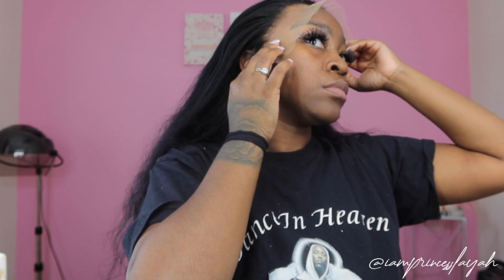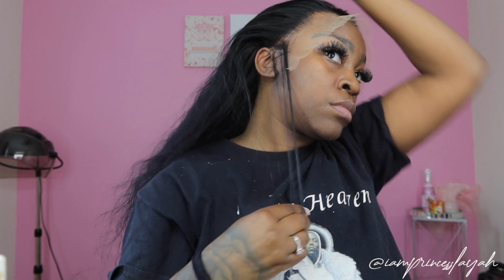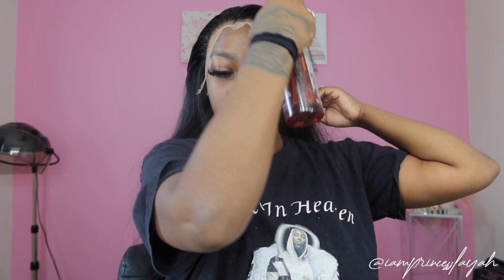And I did apply some makeup to the lace as well. I'm not exactly sure what happened right there, but we'll figure it out, y'all. So now I'm applying some spritz to the hairline. And we're gonna lay her down again.